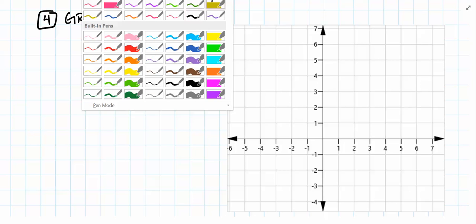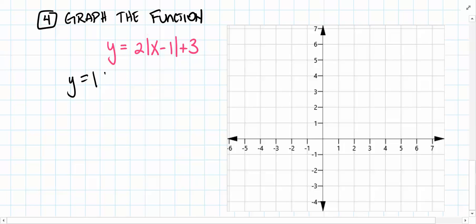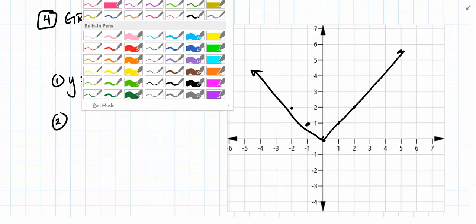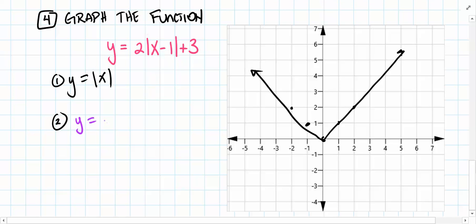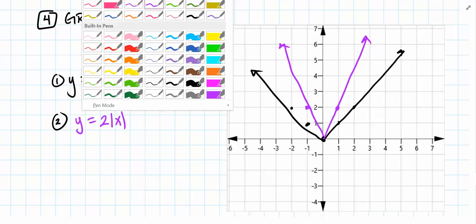Well, I can always start with the original function, which of course is just y equals absolute value of x. So I'll have this point, this point, this point, this point, and then I can draw my v-graph, very, very simple. And we should all have that part down. Okay, that's the first thing I can do. The second thing I can do, I'll choose a different color here for you, is I can do the absolute value of 2 times x. Well, because that 2 is greater than 1, it's going to make it skinnier. So instead of going over 1 and up 1, I'm going to go over 1 and up 2. That's how I make my graph skinnier by a factor of 2. So I have this skinny graph here. So notice my purple one is inside the black one there. Alright, fair enough. Moving right along.